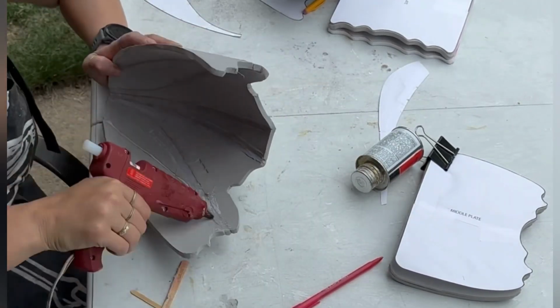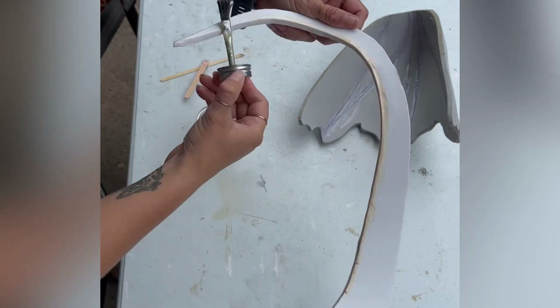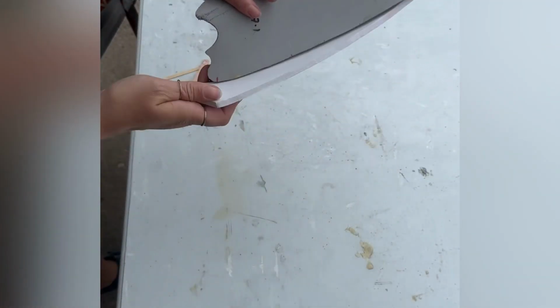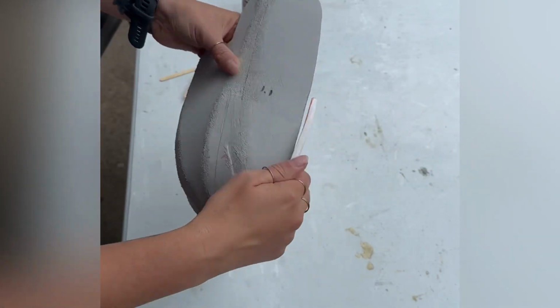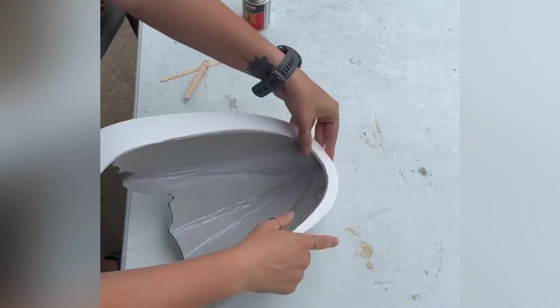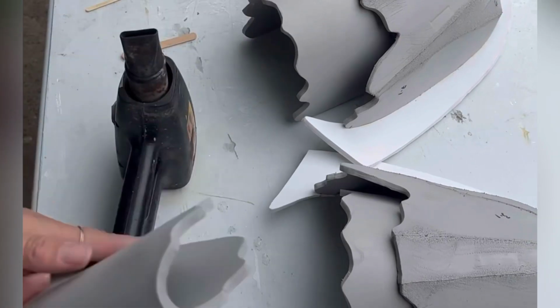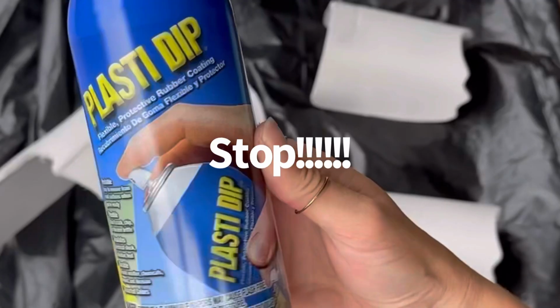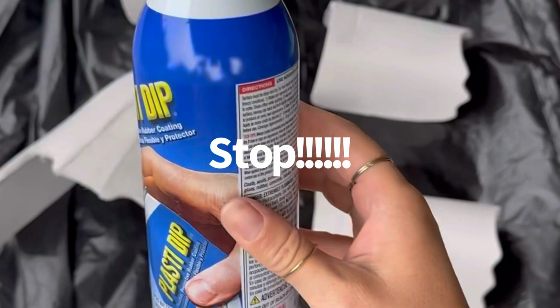Once I had the shoulder put together, I used a glue gun on the underside of the shoulder to secure those seams. Once I had all of my edges sanded down and even, I applied the last piece of the shoulder armor with a contact cement. Then I used my heat gun to heat bend the lower pieces of the armor. At this point I used Plasti Dip to seal my armor, but I don't recommend you do that just yet, and I will tell you why.